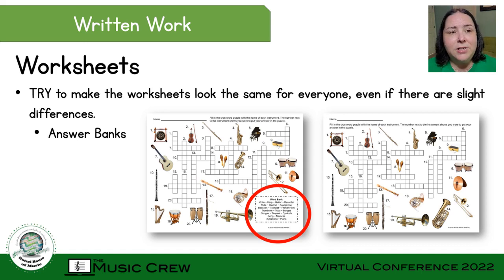One example is to include answer banks. If you look at these two worksheets, they look very similar. Most students would glance at them and not notice that there is a big difference, and that's done on purpose. I want to provide support for students who need it without making them feel singled out. In this example, this is an instrument crossword puzzle where students look at a picture of an instrument and then supply the name. In one version of the worksheet, the students do not have a word bank, and in the other, they do. So if I know a student is going to need that support, I can give them that version of the worksheet, and others who don't can work on the one without the word bank.